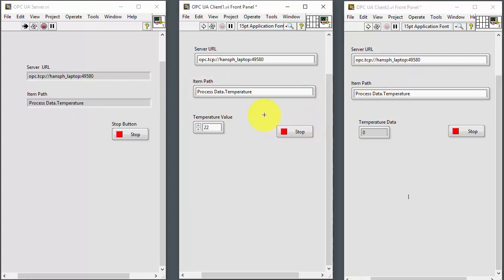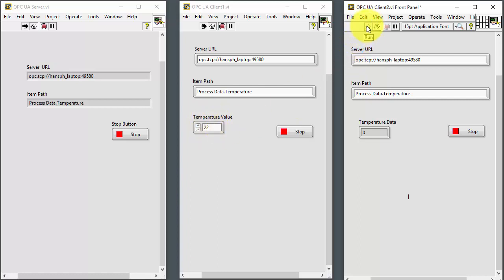And then we can run the second program, the OPC UA Client 1. And this client is running, and then we can run the third program, the OPC UA Client number 2, and then this program should be able to read the value we write to the server in the first client.